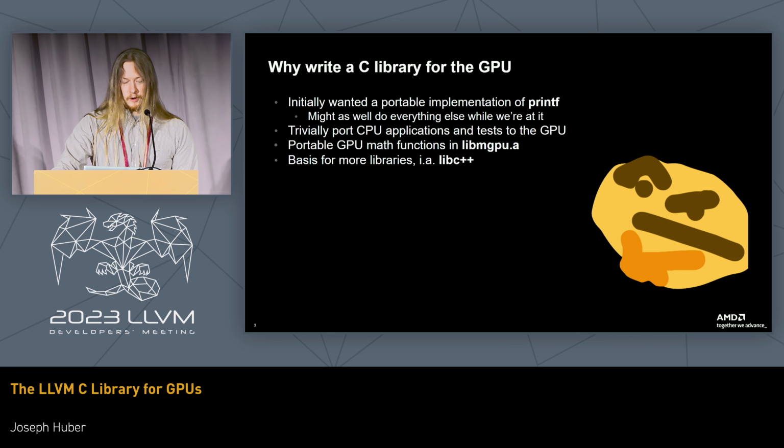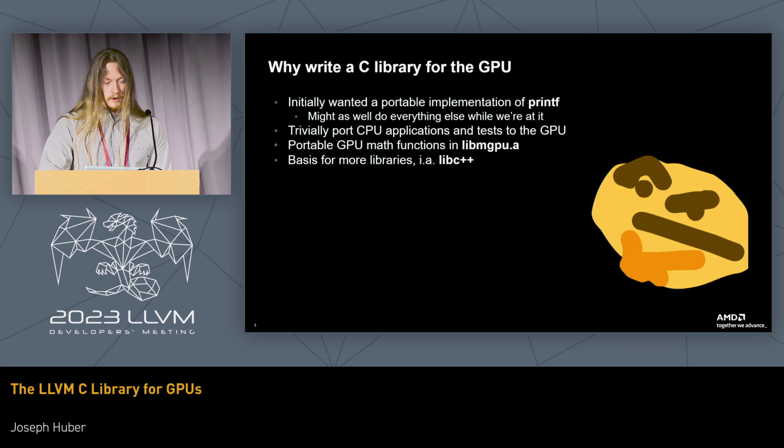So, upon reading that title, many people's first question is, why would you want to do this? Well, initially I just wanted a portable implementation of printf for the GPU that existed in community LLVM, but after some interesting conversations with the libc team at the last developers conference, I figured I might as well just do everything else while I was at it.